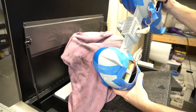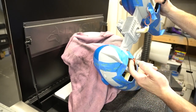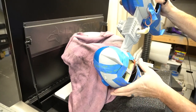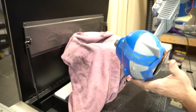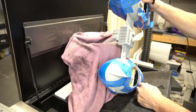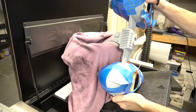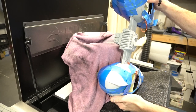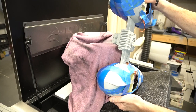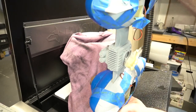Yeah, so I'll do this 8 times and then I will do kind of the same thing. I'll put some epoxy on this side in this ledge and then put the bottom on, tape it, and then lay it flat so that the epoxy rolls onto the bottom panel. Still can't quite figure out how I'm gonna paint the middle section. It's gonna be gray, but there's gonna be some different, I don't know. I'll figure it out when I get there. I'm gonna play with some colors and see what works the best.